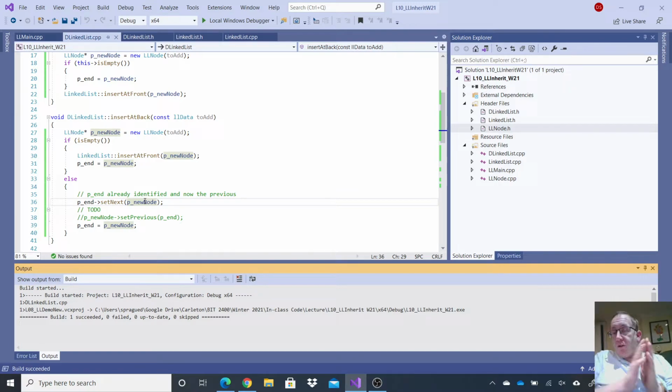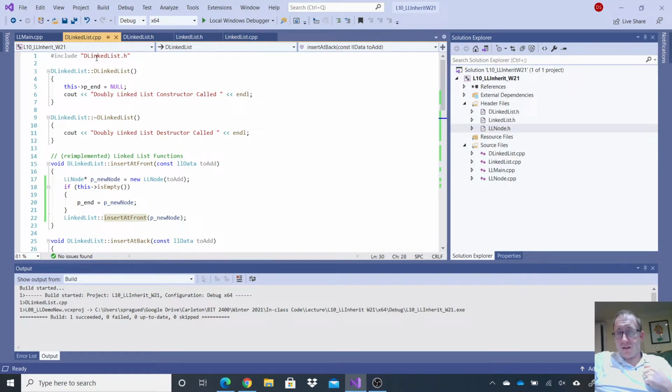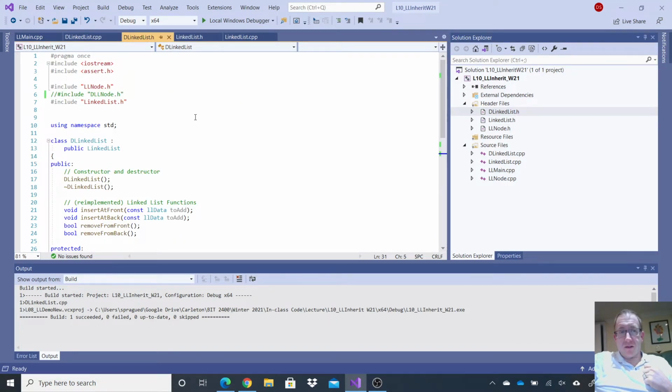Oh, one other thing I was playing around with. With the header files, I was suggesting at some point, maybe in the cut video, maybe not, that one of the things you can do for your header files is to put all your includes, the various libraries, various include statements, and using namespace std, that sort of thing, into one header file and include that one header file for all your CPP files. I'm sort of doing that. So WLinkedList.h. Let's have a look at what WLinkedList.h is.